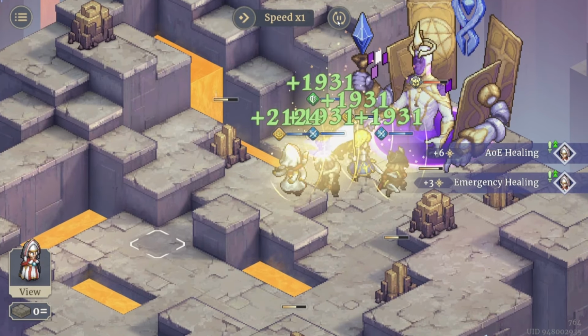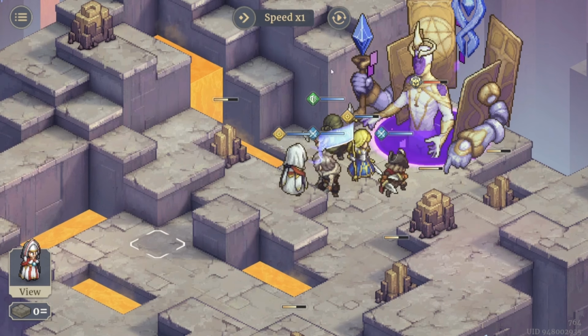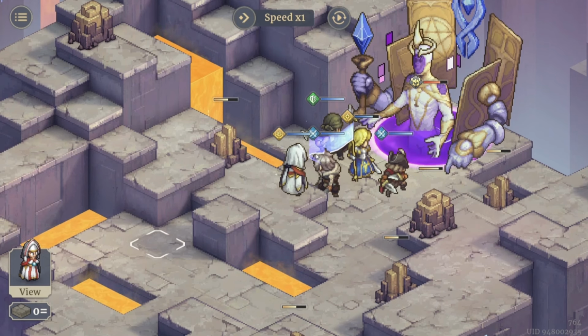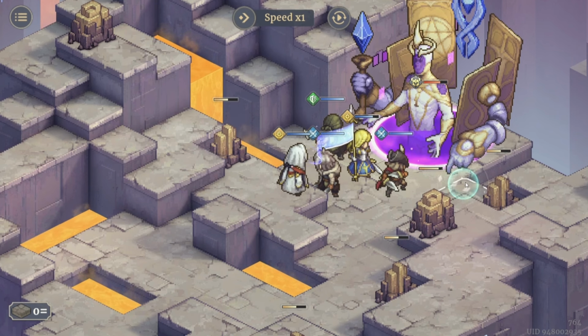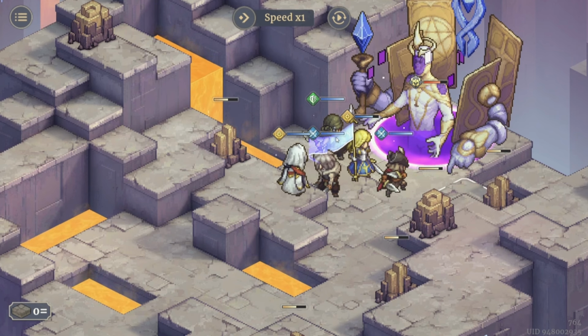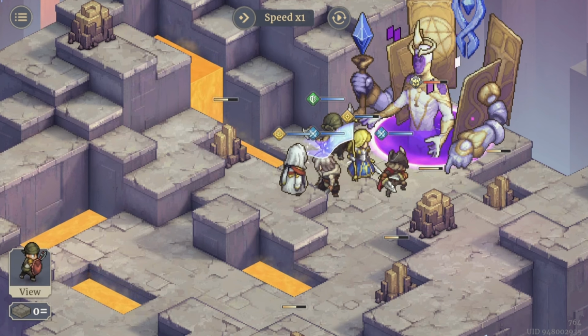Keep doing this. Now, one thing I did mess up on here is that I was supposed to move Crimson Falcon to this side of the boss, right here, and then move Outlaw where Crimson is, because there is a minion that's going to spawn, and he ends up attacking Cole. So if you want to try to avoid that.